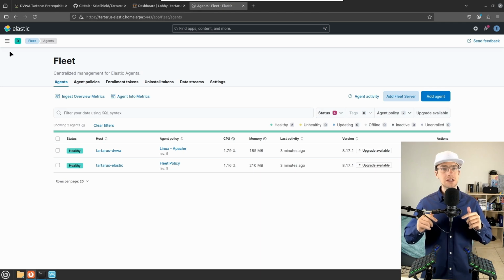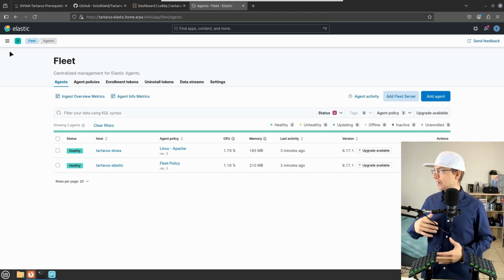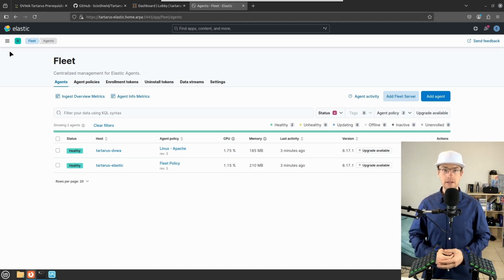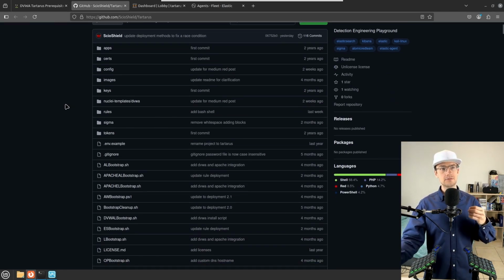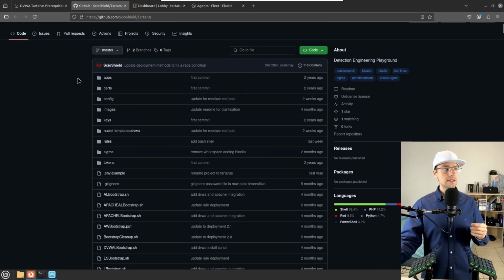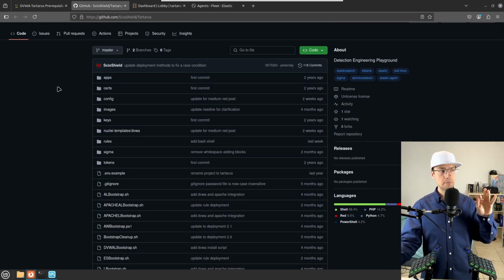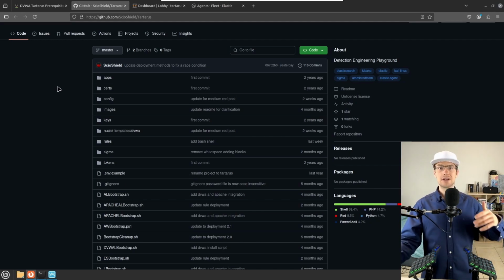Now, if, however, you want to understand how this stuff gets deployed, I'm going to now go briefly over how exactly we deploy this stuff with Vagrant. So in the GitHub repository, a lot of the stuff is, for 2 years, trial and error, trying to get this stuff to be as automated as possible. So there's the apps directory that stores all of the applications that you don't have to download again every time, because I don't want to hit the Elasticsearch artifact repository with downloading it again and again and again.